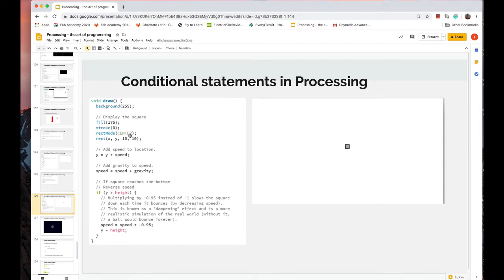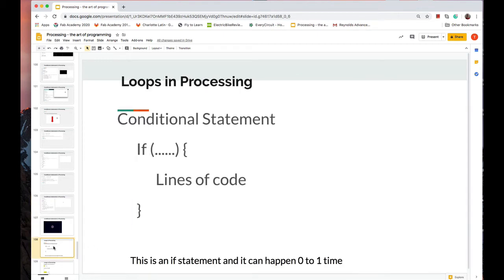It's kind of a cool center, x, y, 0. If height multiply instead of 9, 1 slows the square down each time it bounces. If it was greater than gravity, it would keep bouncing up higher and higher and higher. This is a face thing that another student did that I thought was cool. But I want to go down here to what we're doing today.